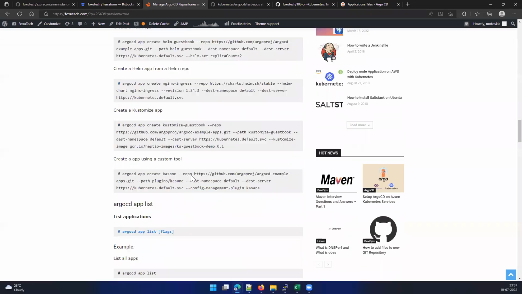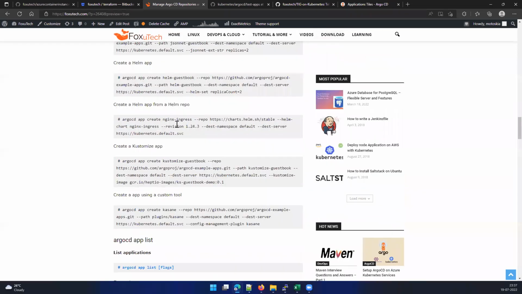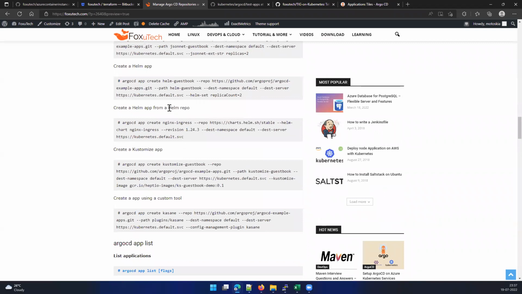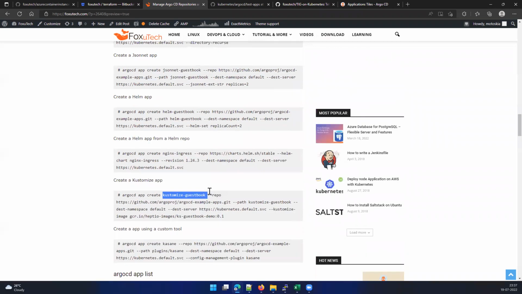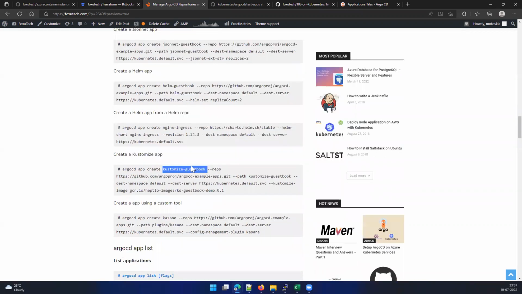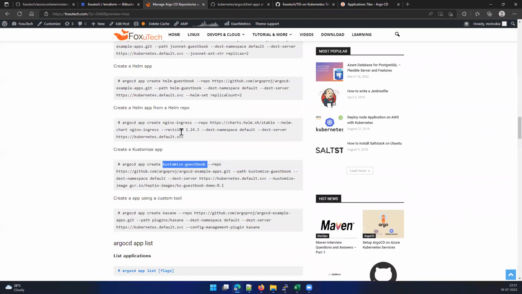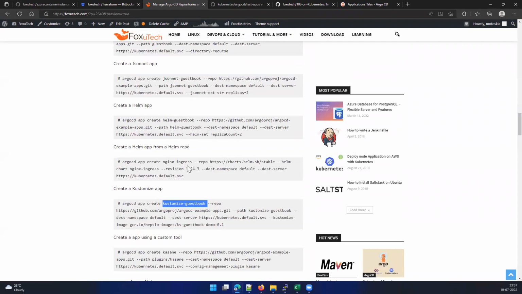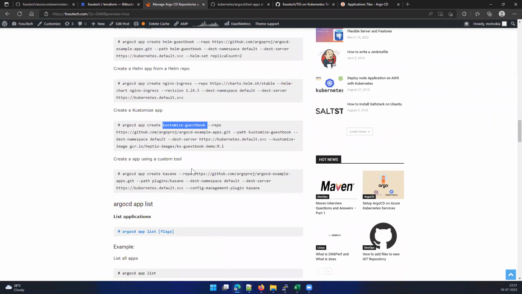We have created the application, and if you are using different applications like a helm repo, we have seen that, but when you are using kustomize or jsonnet, the pattern is different. Please follow as per your need. We don't have a kustomize or jsonnet app now, but we'll see in the future; we can add it.